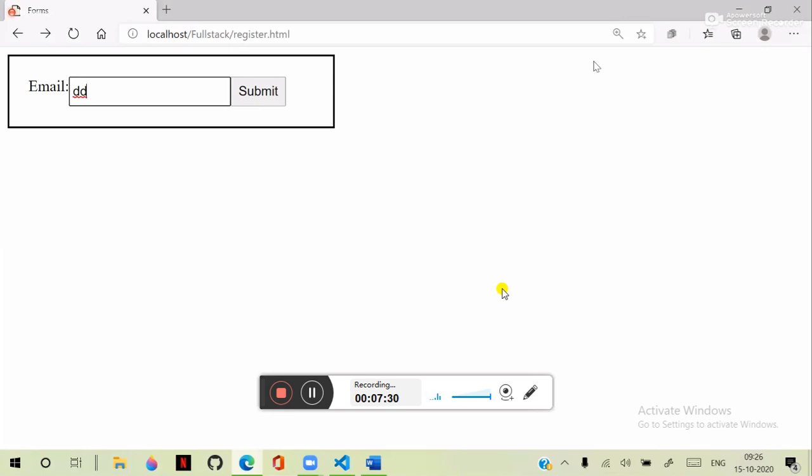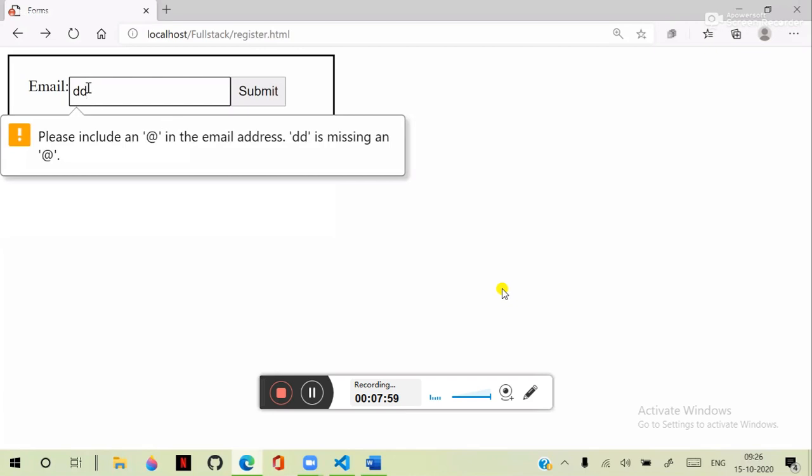Why? Because we want to write our own validations. We need to configure and handle these validations. Validations we will see when we are working with it. Now, how to bypass this validation?